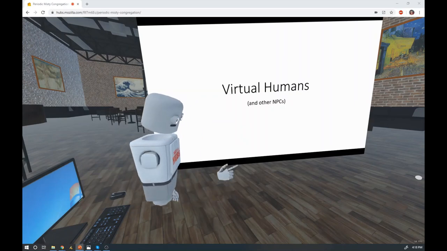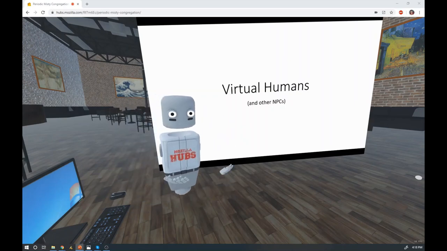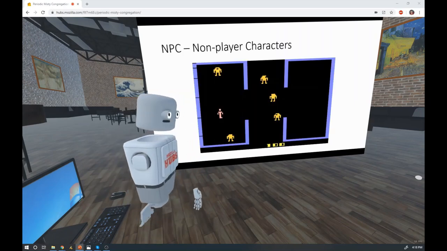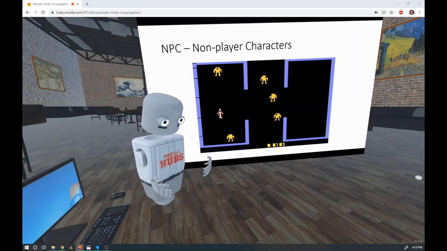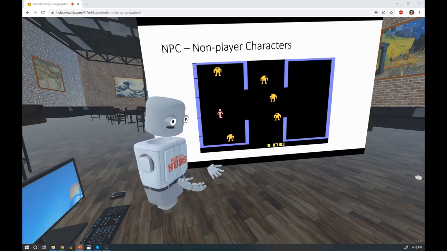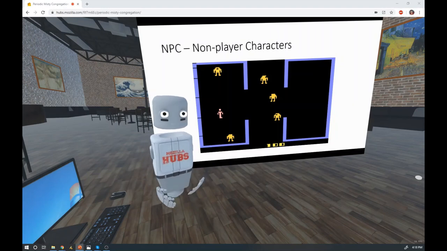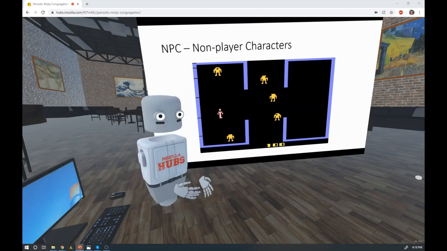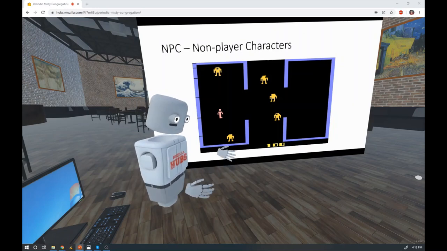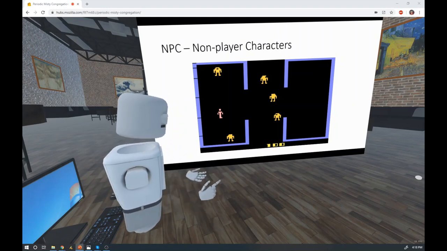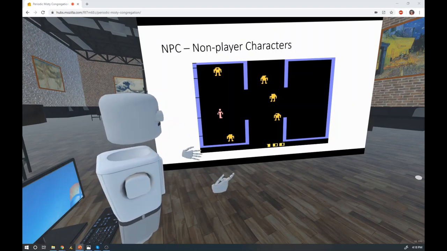Today, we're going to be talking about virtual humans and other non-player characters. So first of all, what is a non-player character? Well, non-player characters are other individuals or actors in a video game or virtual environment that you're going to be interacting with that might not necessarily be represented by a real intelligence like yourself, perhaps an artificial intelligence, perhaps something as rudimentary as when you get close to it, it tells you something or it tries to attack or something like that. But the concept of NPCs are really fundamental to most video games and many virtual environments.